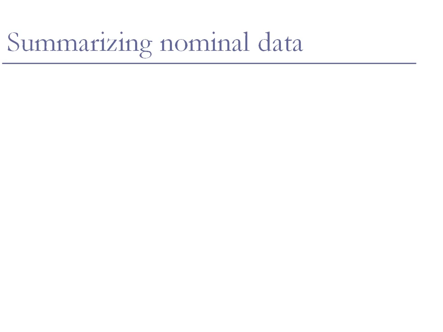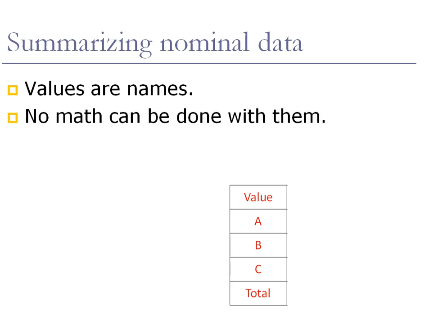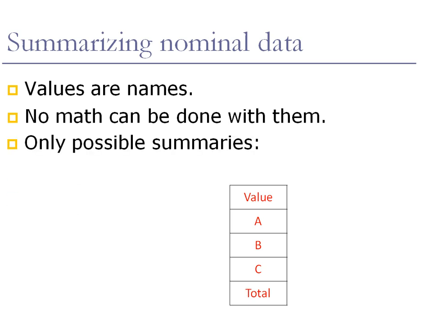So let's start by summarizing the simplest kind of variables, the nominal variables. So let's say we have a nominal data set. What does that mean? It means that its values are just names. So there are things like A, B, C, where A, B, and C just denote three possible options, which don't come into any natural order. So the alphabetical order that we're using has nothing to do with the information contained in the variable. Because we're dealing with just names, we cannot do any math. We cannot really add A and B or do any other kinds of operations with it. So just about the only things that we can do are the following very simple summaries.